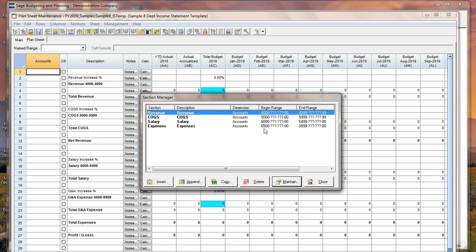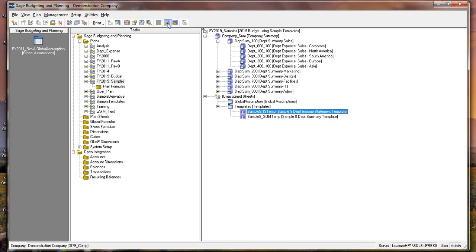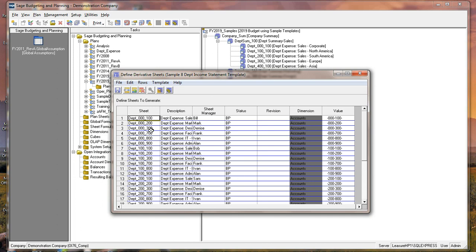The other thing is, because it understands the chart, we can also mask the other segments as they would apply to the departments or cost centers that we need to generate. What that does for us is it makes it very simple to create a list of every sheet that should be created or derived from that template. So here we're going to create this plan sheet, give it this description, assign it to this person, and as it is creating the plan sheet, it's going to replace those question marks, the masking, with these values.